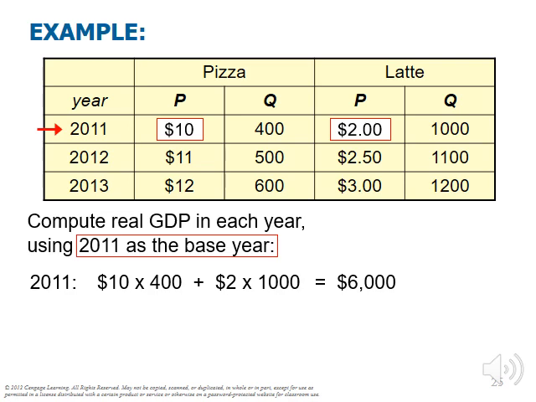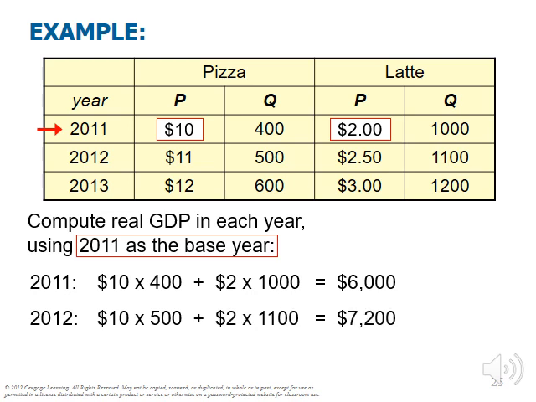In 2012, pizza production increased to 500 units. We're going to multiply that 500 units by $10. This is because we're using 2011 prices as the base year, and we will value all subsequent year output using that fixed set of base year prices. So, in valuing the pizza production in 2012, we let the quantities change, but we keep the prices fixed. You'll notice that in 2011, 2012, and 2013, we see $10, $10, $10, and that is the price of pizza in 2011.